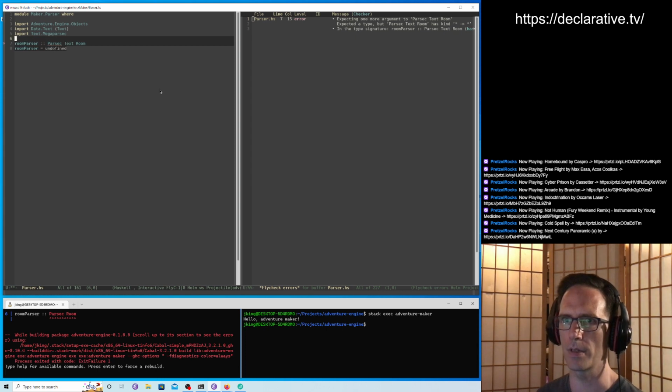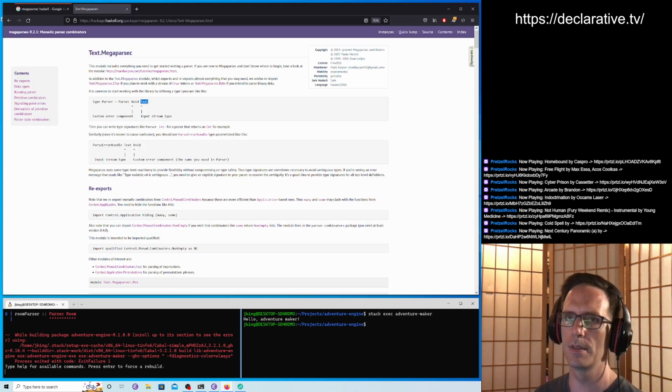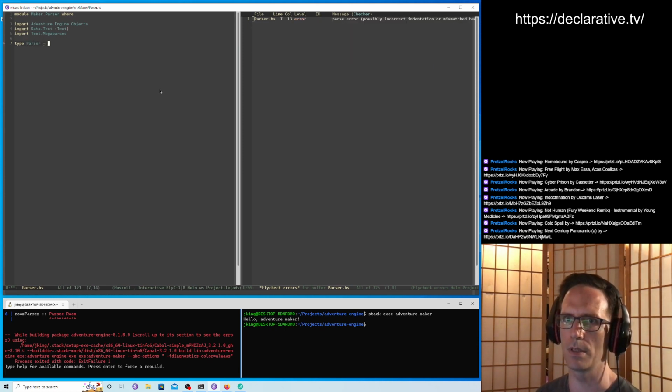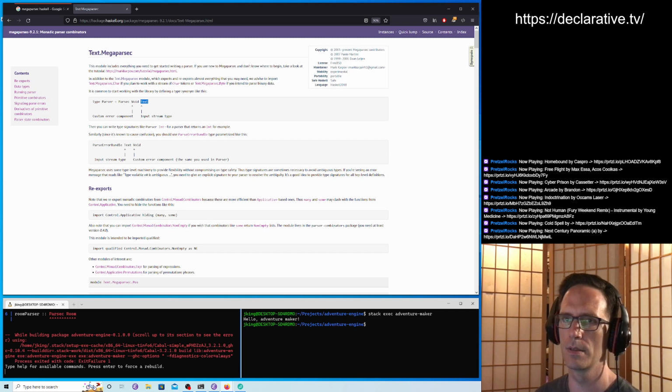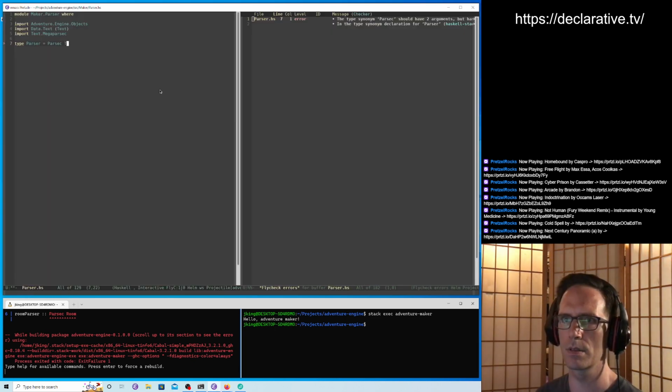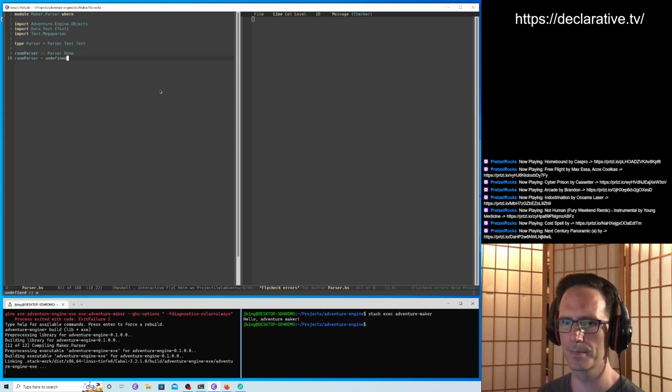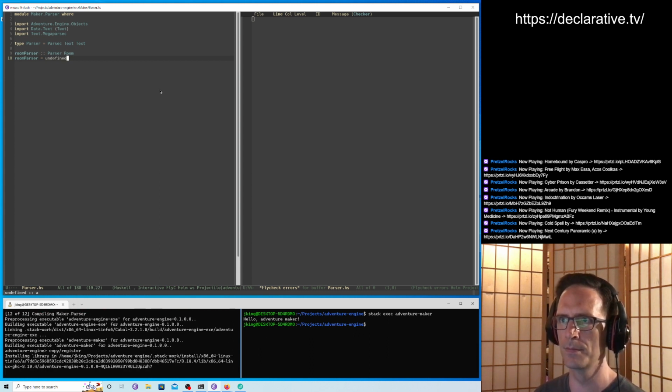Sorry, I really haven't used Megaparsec all that much. So I want to just define my own parser type here as a Parsec, with an error component, Text, say. And then I can do a room parser as a parser of rooms. Is that how it works? Looks like it. Okay.